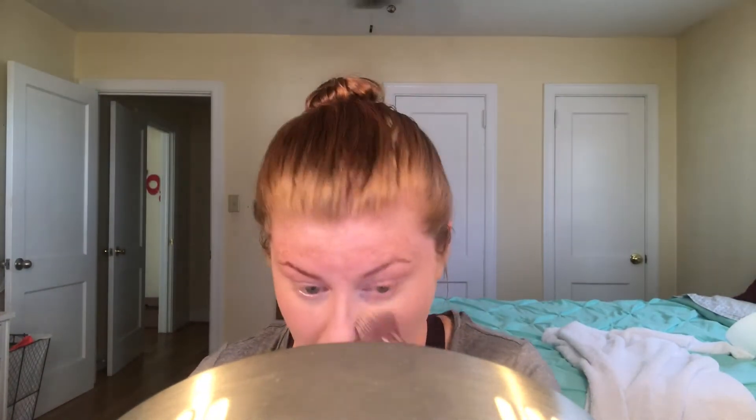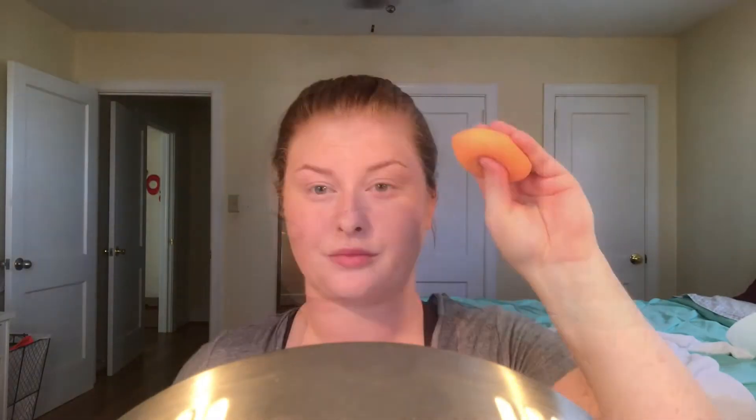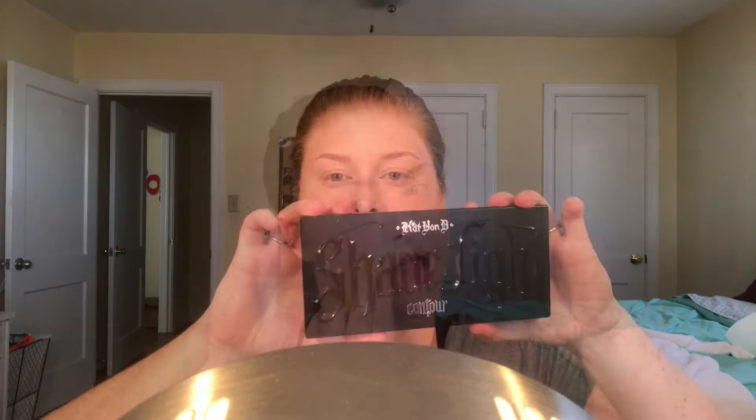I don't have to set my whole face like I normally would with other foundations because it doesn't feel sticky on my skin. It's full enough coverage that it hides my blemishes and dark circles, but my freckles still show through. On a light everyday look, I want my skin to look as natural as possible — it evens out my skin tone while hiding what I want to hide and showing what I want to show.